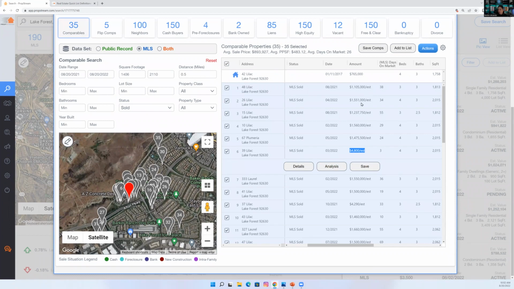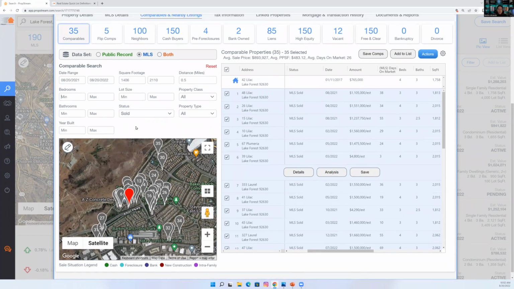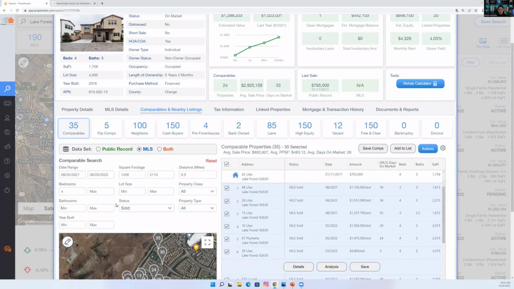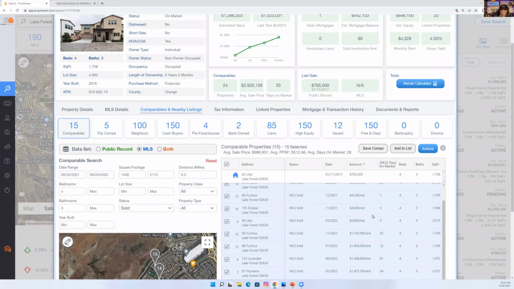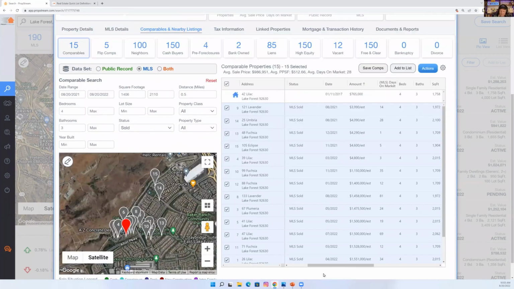What those are is rent. So what I would do is add your filters. Like this is a 4-bedroom, 3-bathroom property, yada, yada, yada. Get your results and then click on amount, so that way the rents are up high first. And then now you can do a side-by-side comparison here, right?